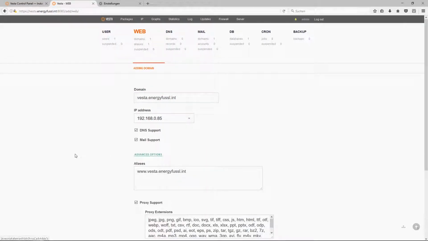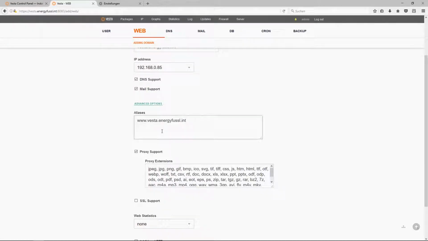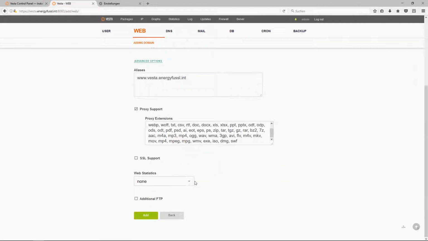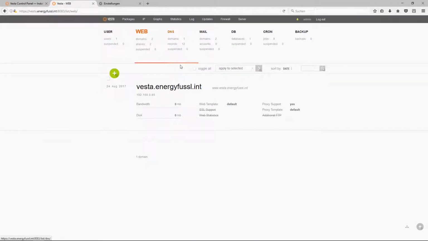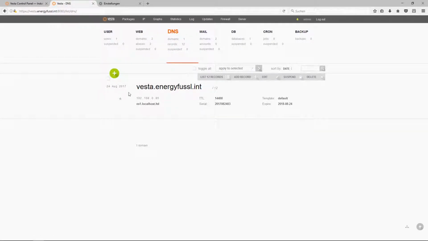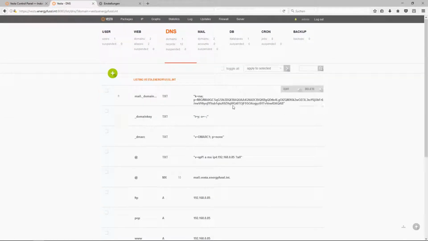We can click advanced options, see here proxy support and so on, web statistics, but we click add. Okay, it is successfully added. Here at DNS it is also added, and we can list the 12 records that are created for us.